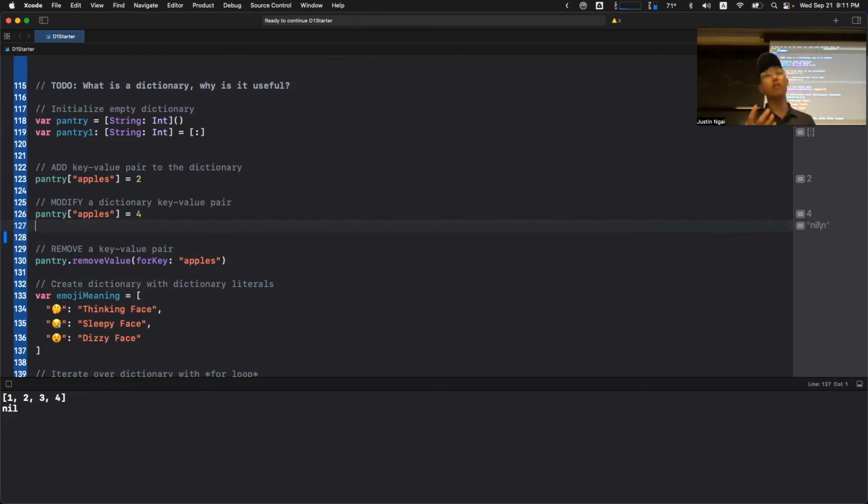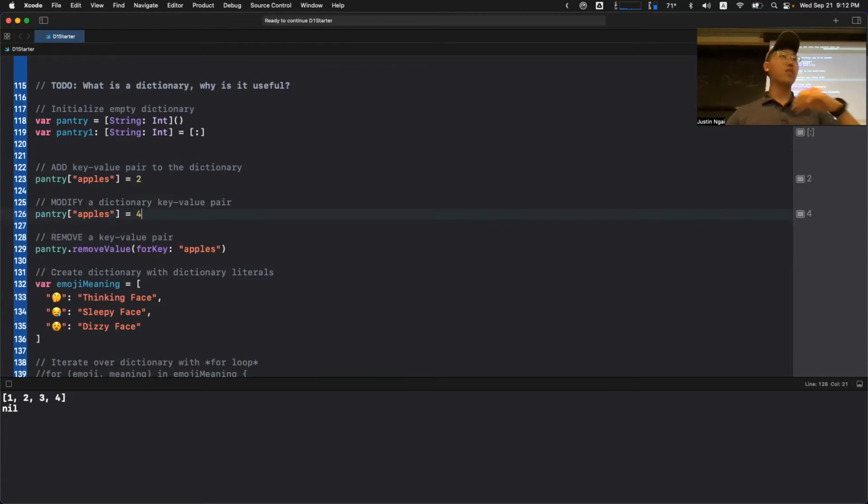And in terms of the context of this course, yes, it's the same, but I think it's also good to develop good habits. The idea is when you want to remove an item, don't set it to be nil, because there could be some other mutating side effects. Just remove it. The way you remove it is using the remove function, called removeValue, and you can remove it based on the key. Just like how you add the value based on the key and modify the value based on the key, you also remove values based on the key.